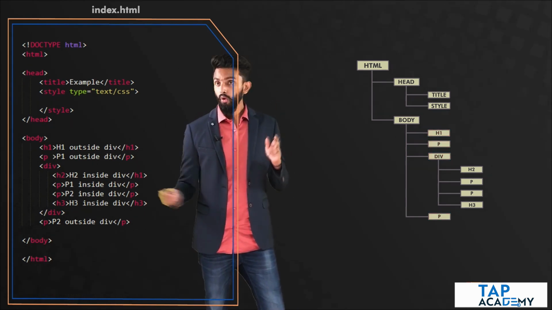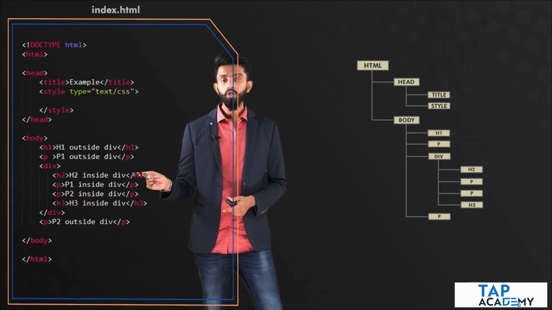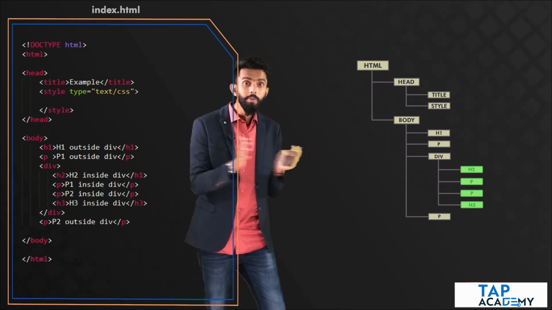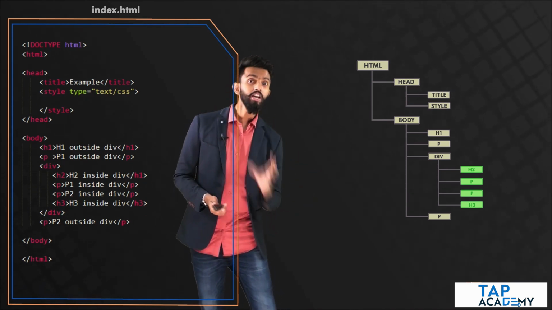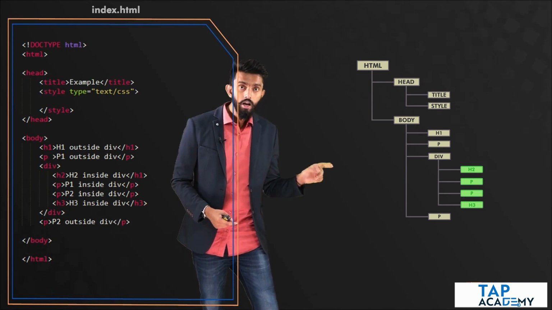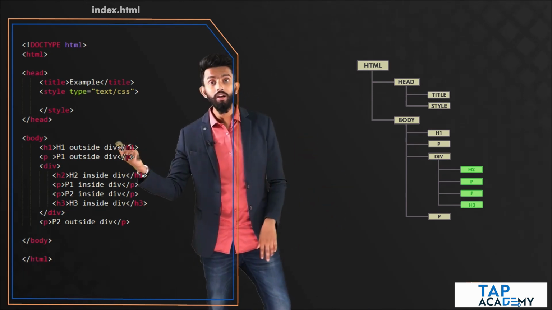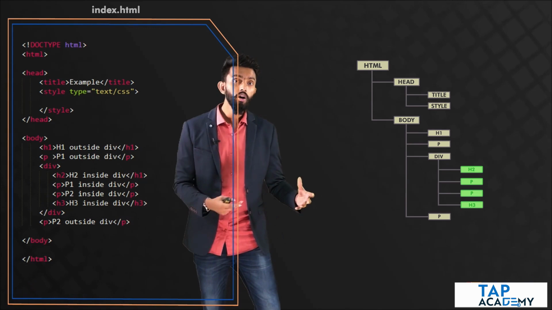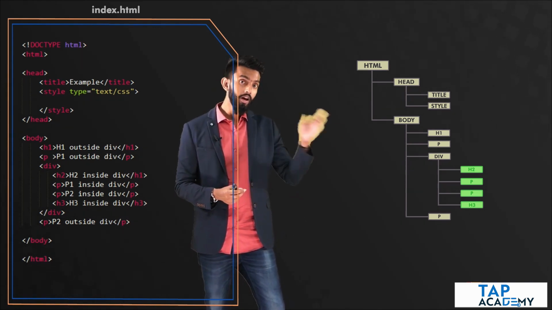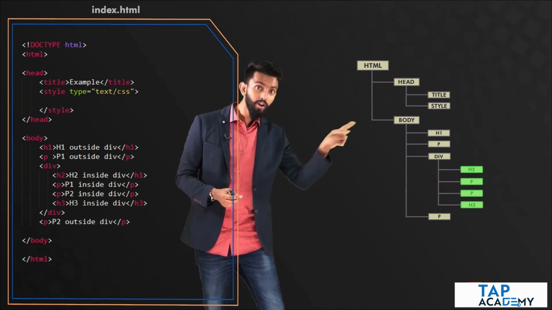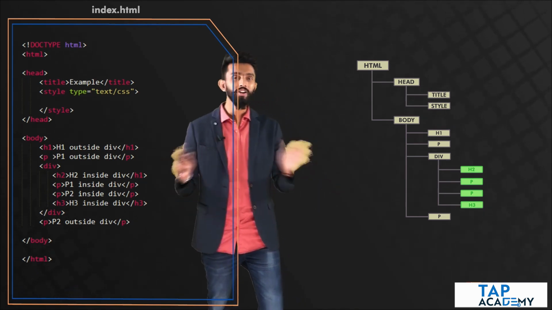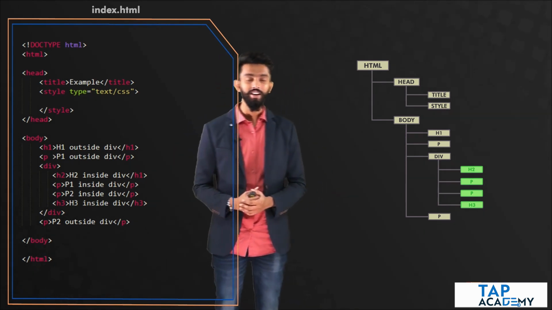Similarly, if you go inside div, h2 and these two p tags and the h3 tag are siblings with each other. Why? Because they share the same parent, which is div. But those guys are not siblings with the outer h1 and p's, you must understand, right? They are the sons or children of the siblings. They are like nephews and nieces. They are not siblings. I want you to understand, right?